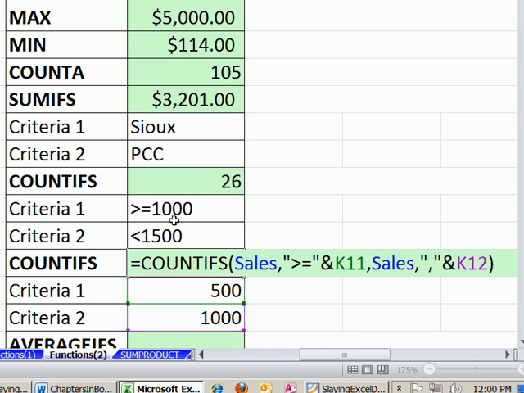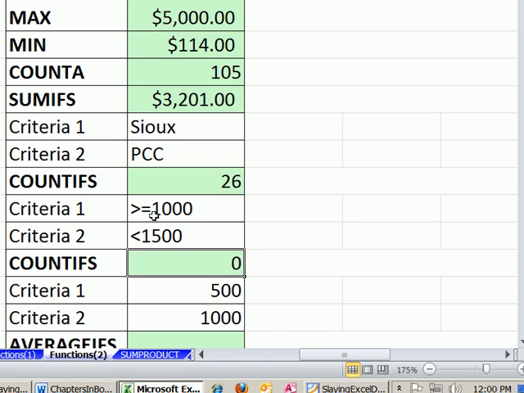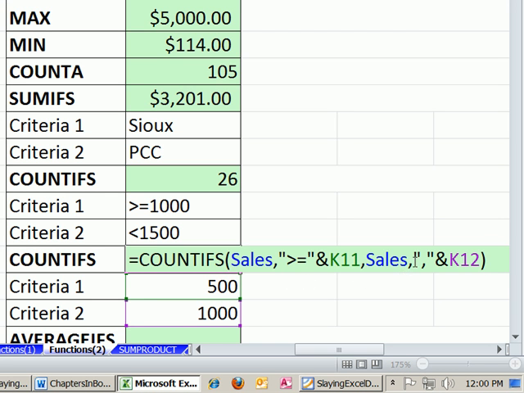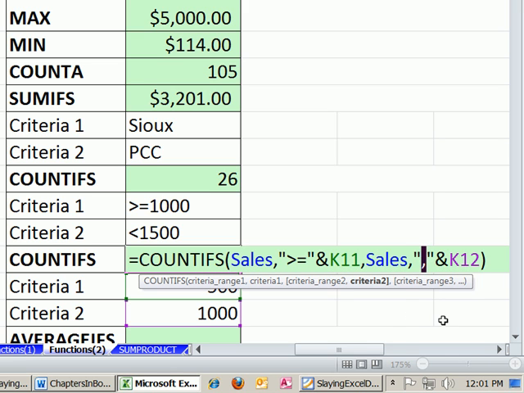If you're never going to use that 1,000 and that 1,500 in other formulas, just put them in the cells like that. 0. We must have done something wrong, or there are no sales between 500 and 1,000. Now, let's see. Can I already find an example? There's one right there. So I know there's something wrong with my formula. I'm going to hit F2. There it is. I put a comma. So instead of less than, I forgot to hit Shift.